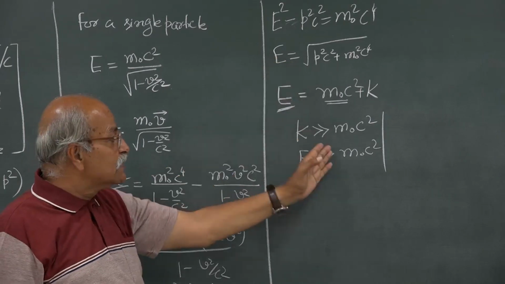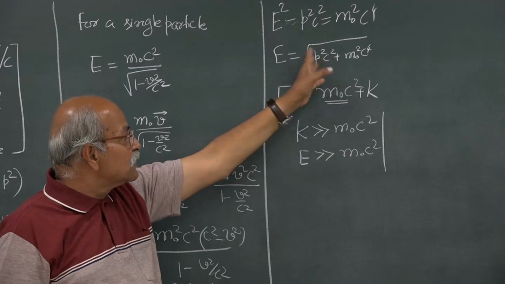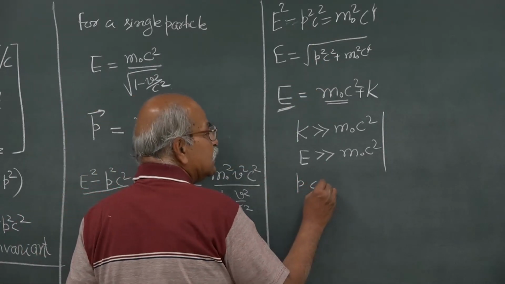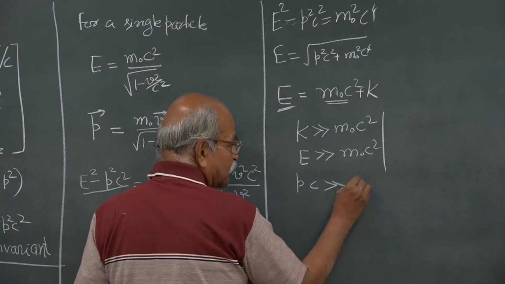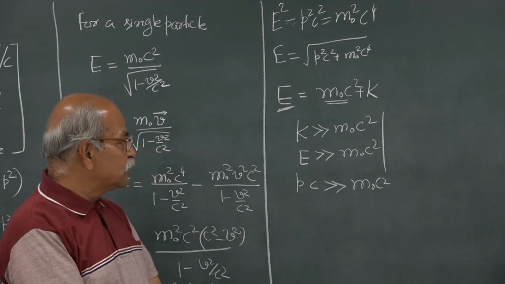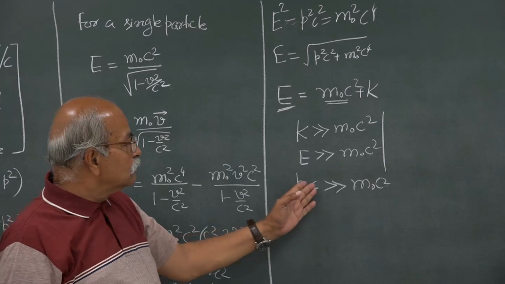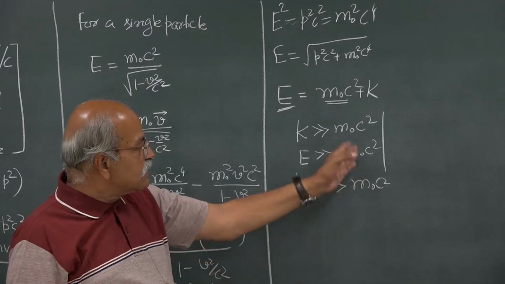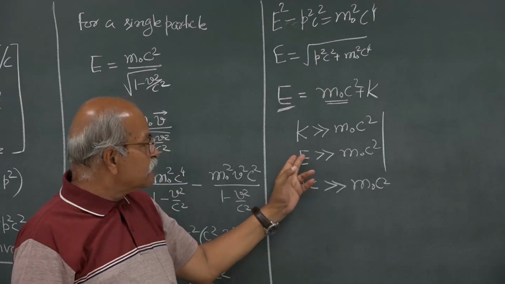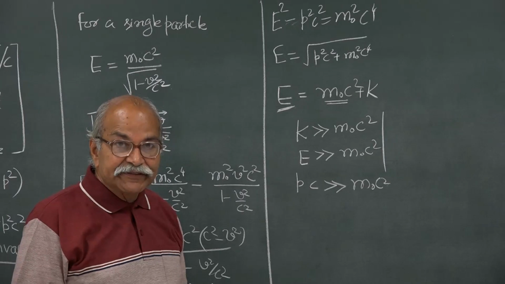Okay. So, the comparison is with this rest mass energy, and linear momentum from this side is the same thing: P square C square, or Pc, should be much greater than m naught c square. Any of these criteria, whatever is available to you, kinetic energy, total energy or linear momentum, you compare with this rest mass energy.